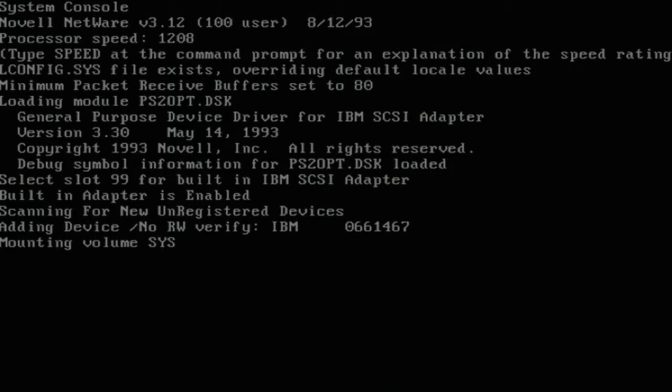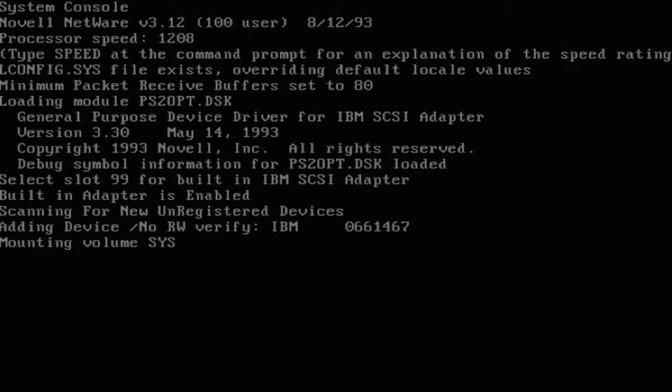Normally you don't want to interrupt this process. It's just like modern day Windows where you don't want to abruptly shut down, or more like file systems with Linux, where it mounts the file system, and if you power it down, you can actually corrupt data on the hard drive.